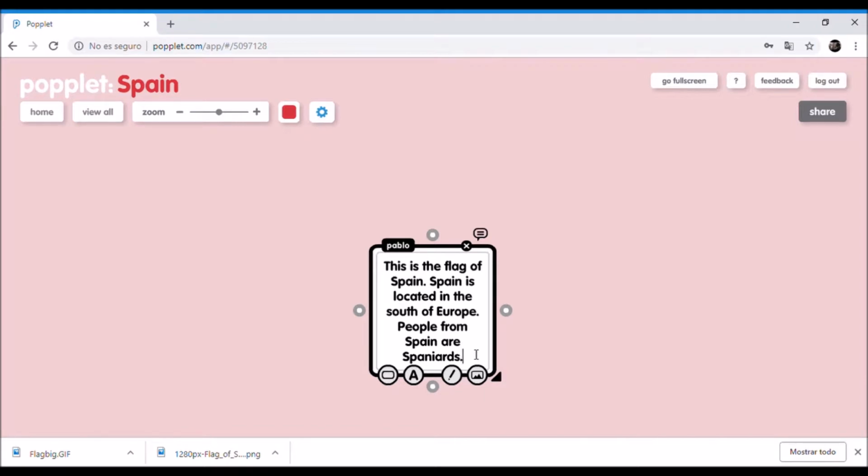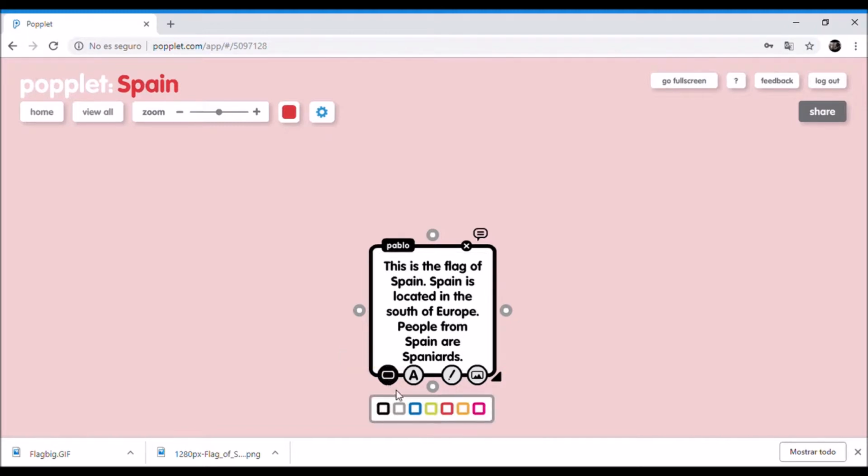Full stop. And then, on this small pop-up window, you need to include an image that defines the content of your small pop-up window. And here you have four symbols. This symbol is to change the borders, the color of the borders.